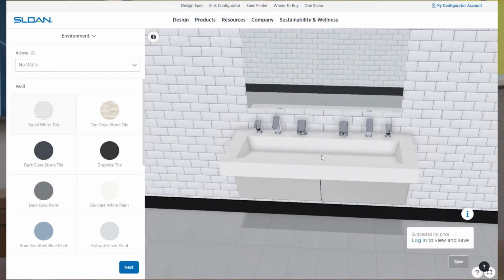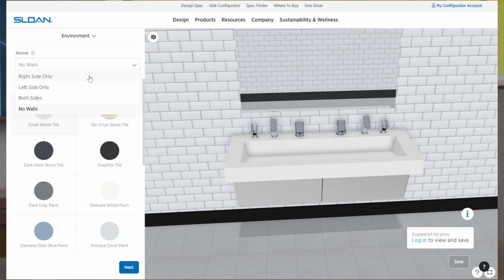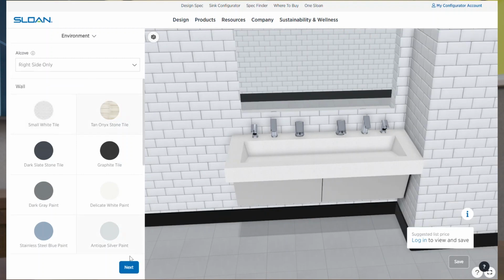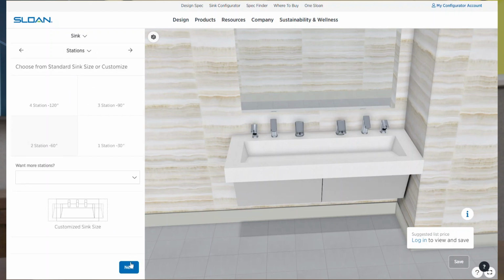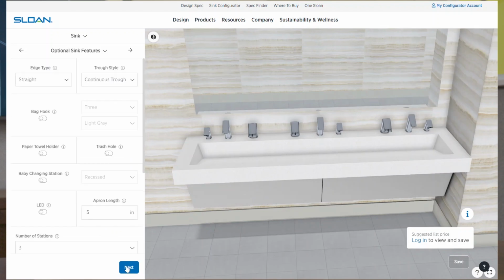Part of the reason why is because when they designed this configurator, they thought about the end consumer and making it as simple as possible to look at their product set. What I mean by that is we start with the walls. Right? What kind of walls do we have? What kind of floor do we have? And then we start to peel back step by step. So we'll dive into a product line. If I don't know the details, I can easily hover over and learn a little bit more about that product. And the beauty is, as I'm selecting and I'm going to my next section, everything is very kind of bite-sized.